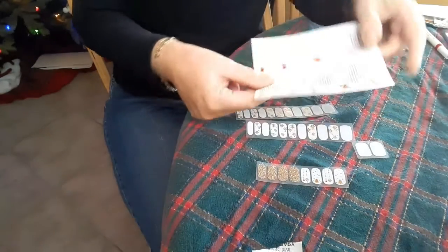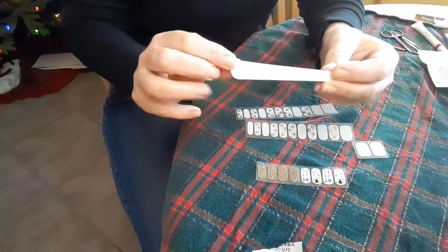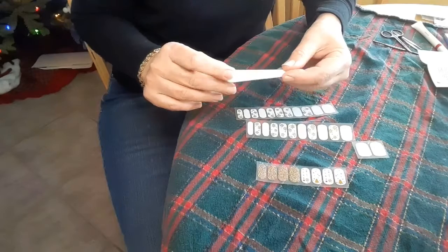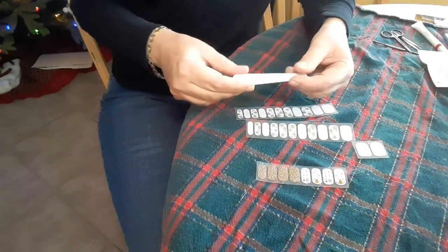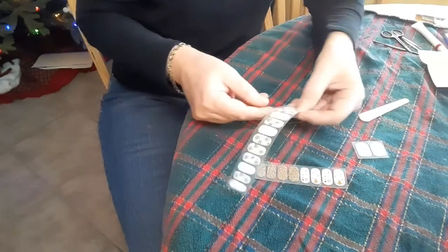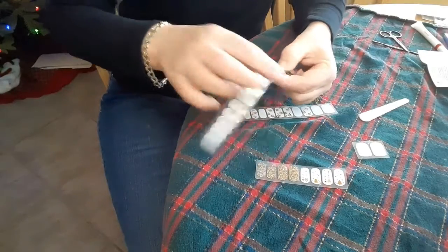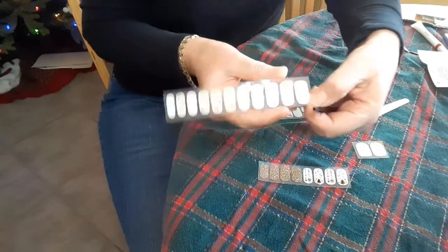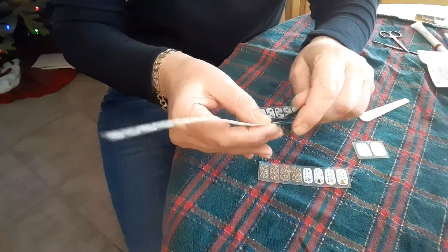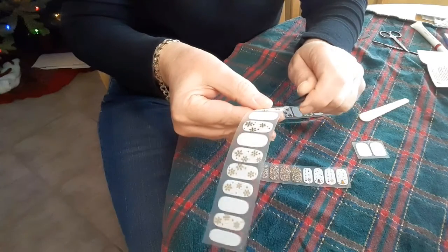Here are the instructions — you probably just need them the first time you do them. It also comes with a little nail file, which seems to be pretty good quality for coming with the kit. So here's where you just kind of figure out what you want to put on. You can see there's a little bit wider base at one end and then it's narrower — the wider base part will go towards your cuticle. I've usually just used my fingers, but I'm going to give these tweezers a go.